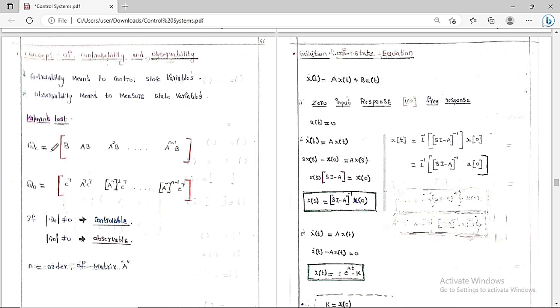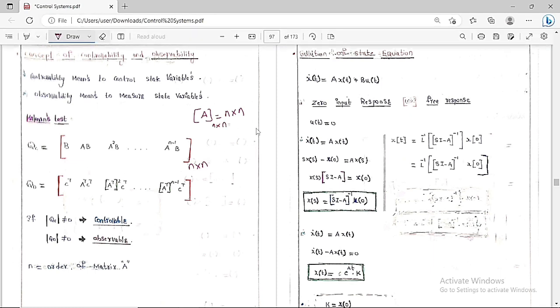So what is the controllability matrix? It is equal to [B, AB, A squared B, up to A to the power of n minus 1 B]. The order of this matrix is always n by n, where n is the order of the matrix A also. For matrix A, the order is n by n. Similarly, the controllability matrix order is also n by n. So this point you always have to keep in mind. Whatever the order of the matrix A is, it is the same as the order of the controllability matrix. These are the column elements up to A to the power of n minus 1 into B. So this is an n cross n matrix.